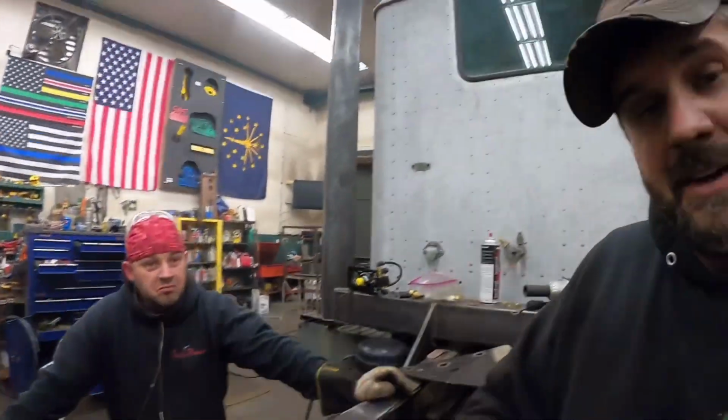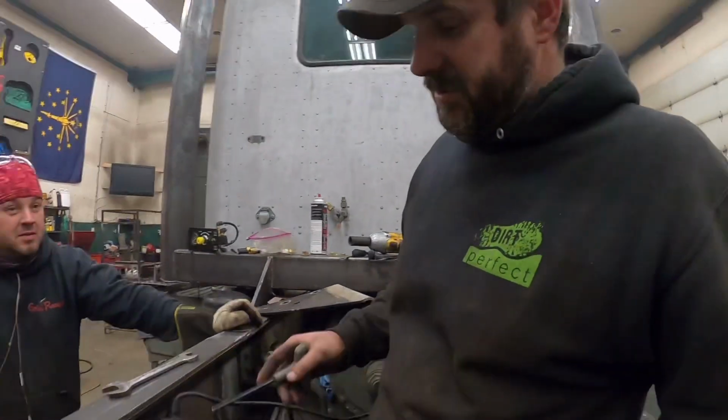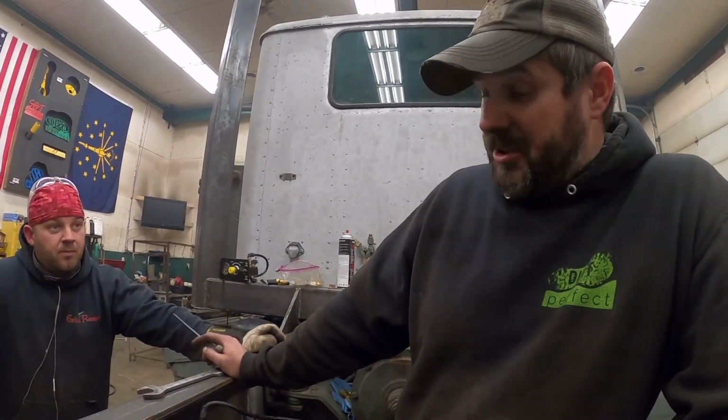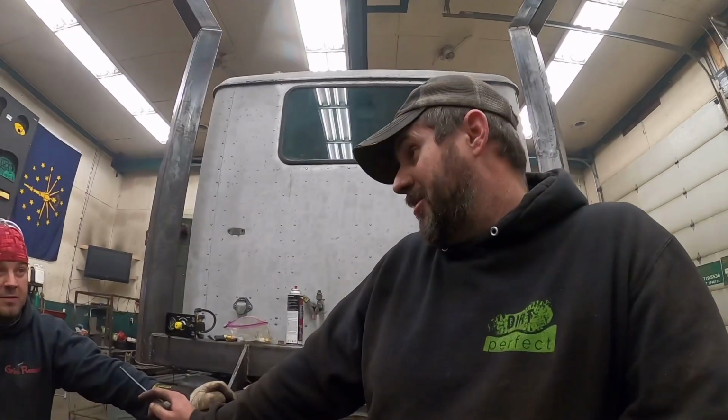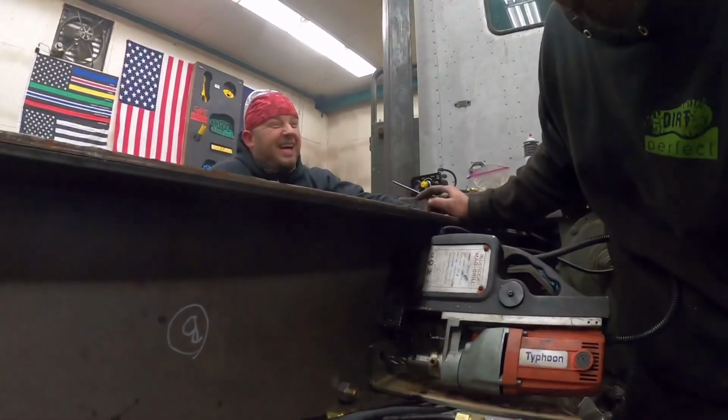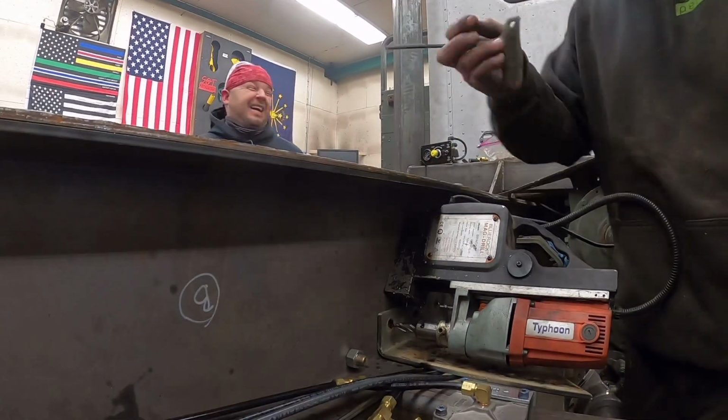Now, I say that, I don't know if it'll make it or not, but these little mag drills are almost a must. My 5/8 annular cutter, our slugger bit, it's about done. So I'm hoping we make it through this round of holes. I got your new 3/4 bit. Yeah, well, we may end up putting 3/4 holes in these before it's over with.